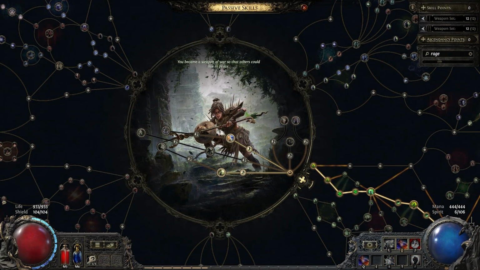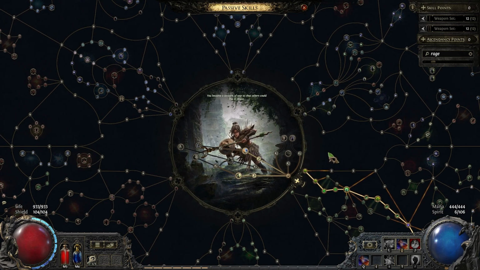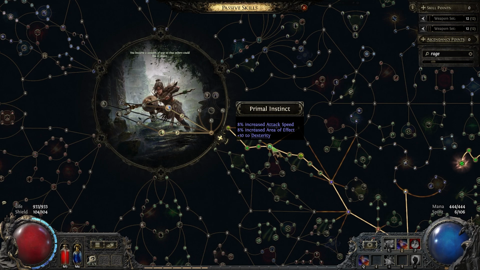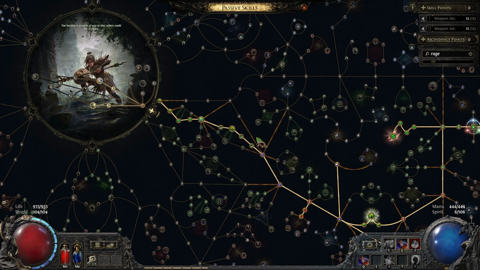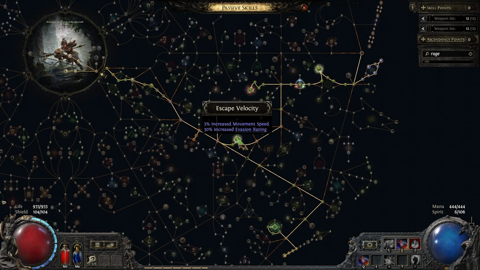Alright, now let's take a look at the passive tree points I've chosen so far and how they tie everything together. I started by picking up Primal Instinct. And since this build mixes both projectile and melee interactions, I picked Stalk and Leap, which support that hybrid style really well. It gives you a solid damage scaling. From there, I moved toward Escape Velocity, which boosts movement speed and evasion, making the build feel much smoother to play while helping survivability.